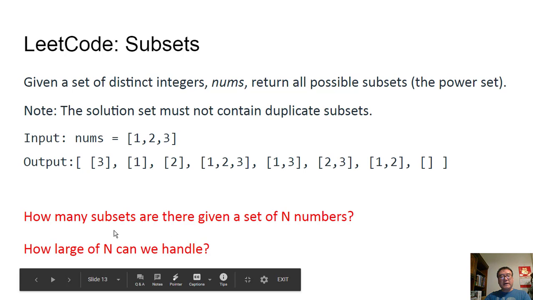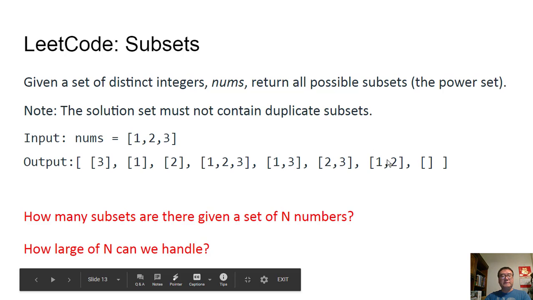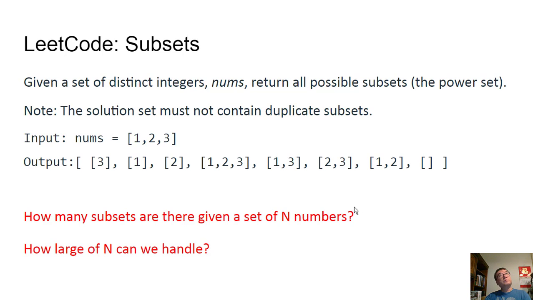So if that's the case, then for this question, how large of n can we handle? Because we actually need to return all the subsets, it's not just enumerating through all the subsets, we actually need to construct them and return them. So I would say n probably around 22, 23, assuming that we are only allowed to run within a second or 2 seconds, because it's 2 to the n and then times at least n.